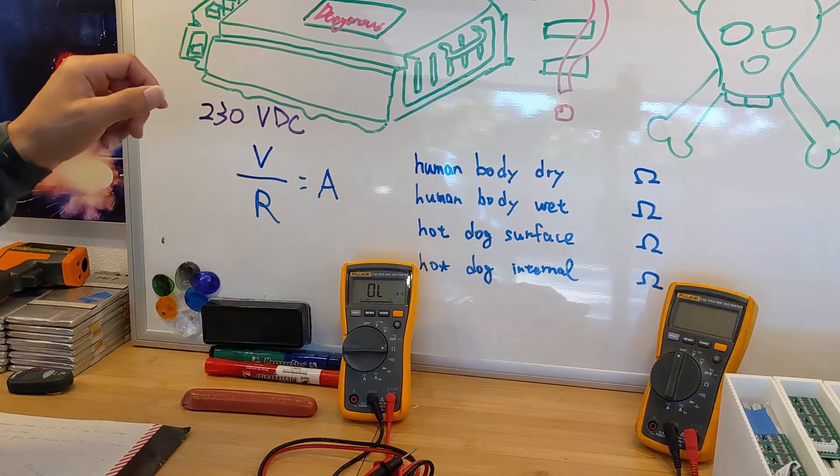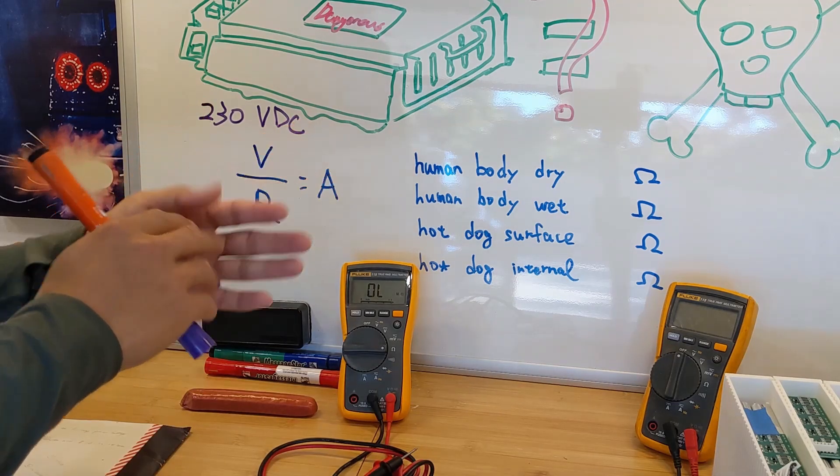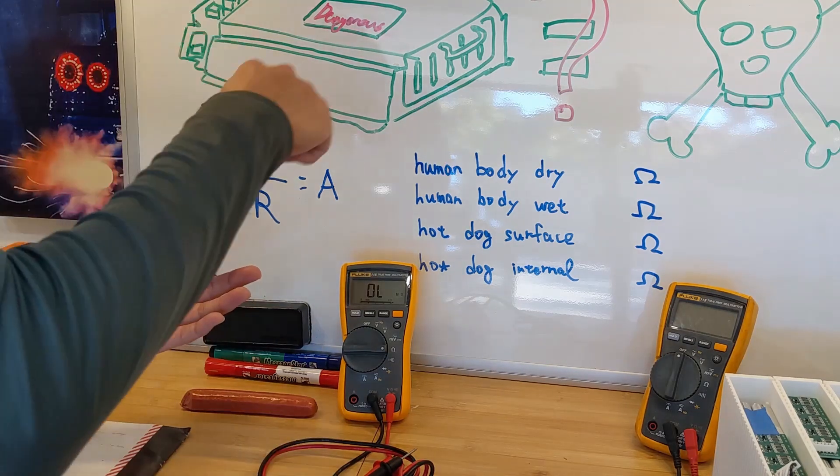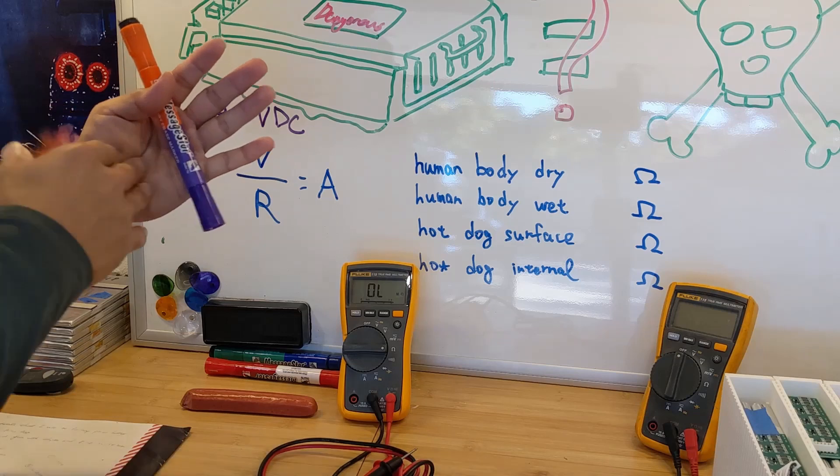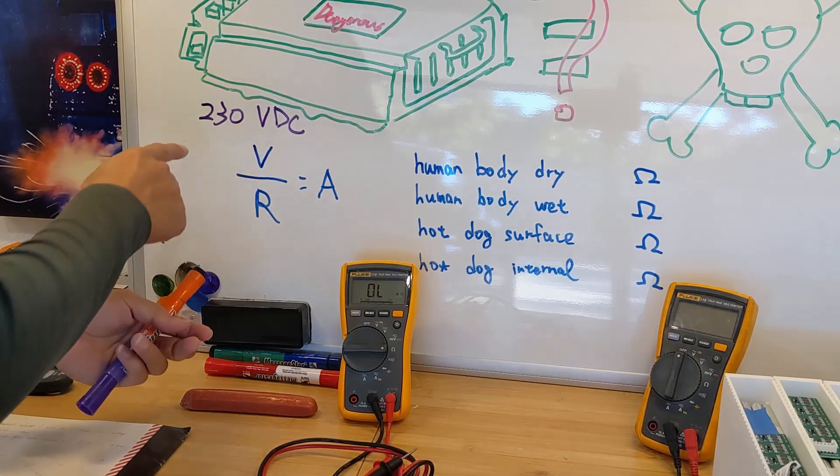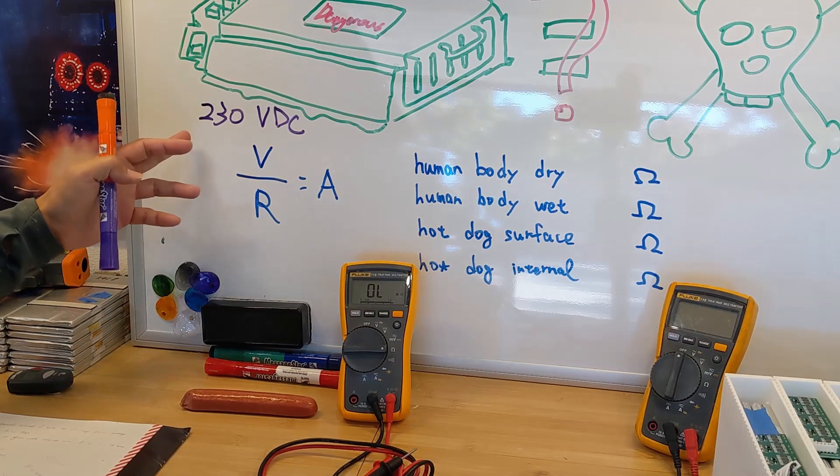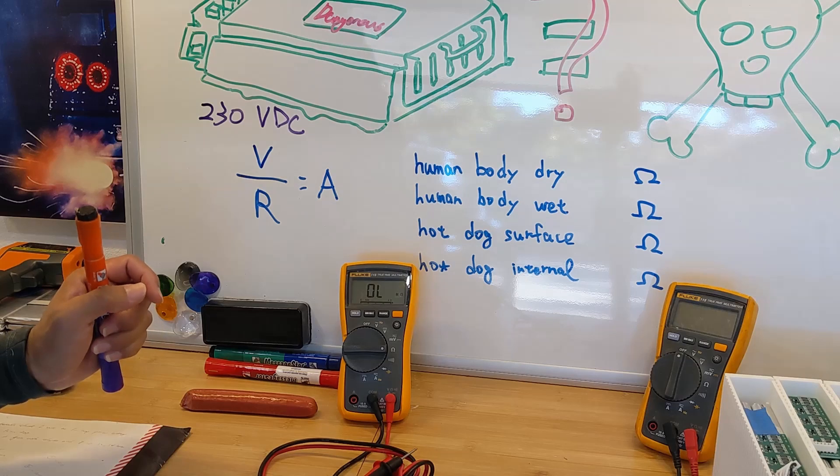It's not like the household VAC. VAC in the United States is 60 hertz, so it's easier to penetrate the human skin because the human is acting like a capacitor. If you have an alternating current, it's going to penetrate that capacitor easier. So that 230 VDC is not equivalent to 230 VAC that you have in your household outlet.